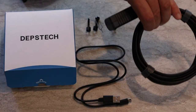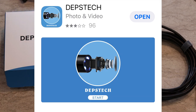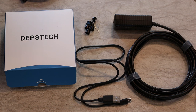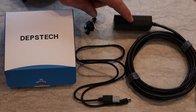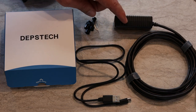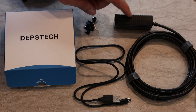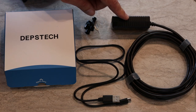With this thing being a Wi-Fi transmitter, the benefit is you download an app — I think it's also called Depstech, the same name as on the box. You can look it up in the App Store, and I'd imagine Google Play as well. You turn this on, go into your Wi-Fi settings on your phone, find it, and connect to it. It's not going to be connected to your regular Wi-Fi network — you might even want to turn off cellular so you're not getting phone calls in between.